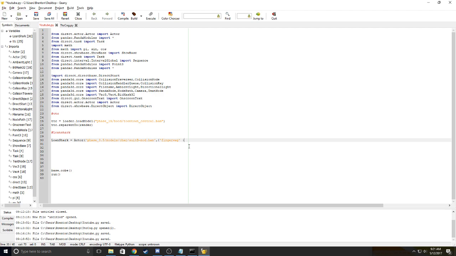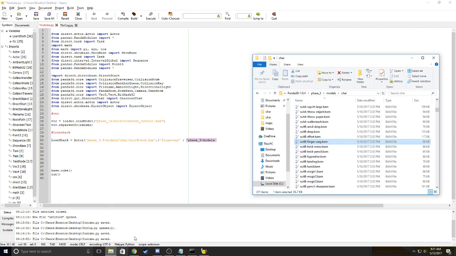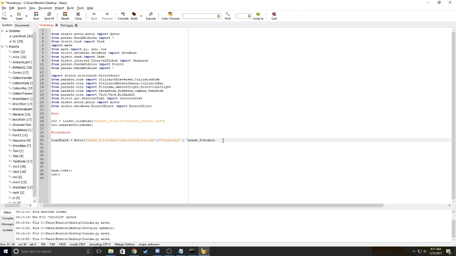Then we're going to do a colon. Then we're going to tell the program where this file is. So we're going to do phase 5 / models. Let's pull it up. You see phase 5, models, character. Suit B. Remember, you have to copy this exactly.